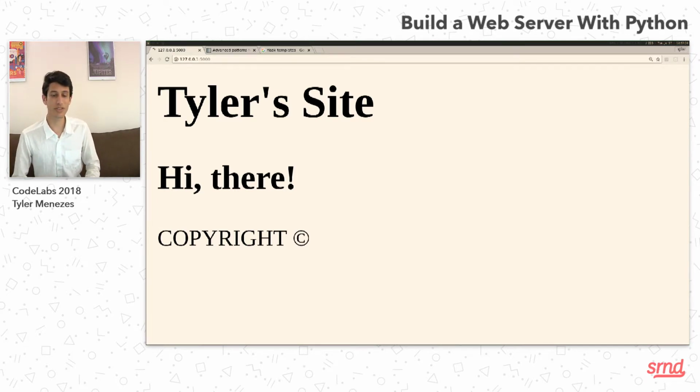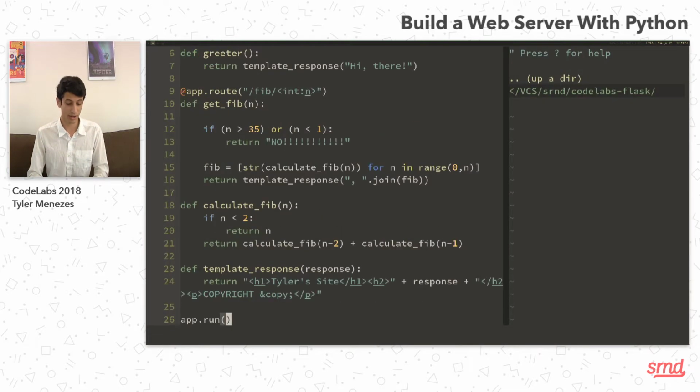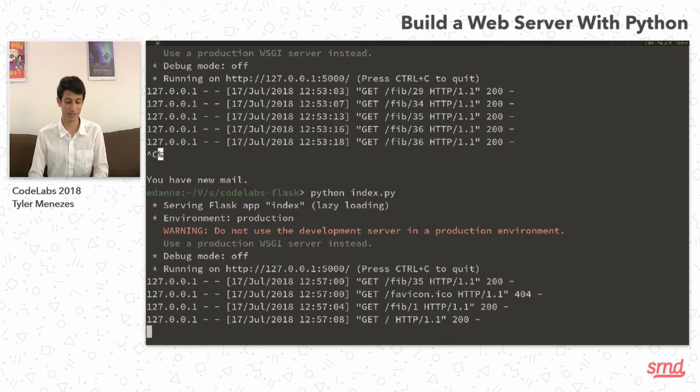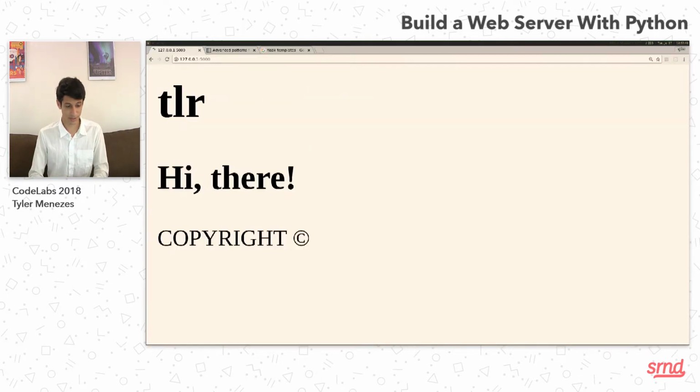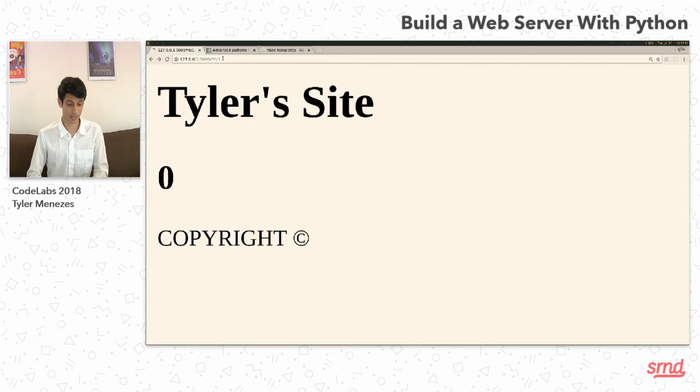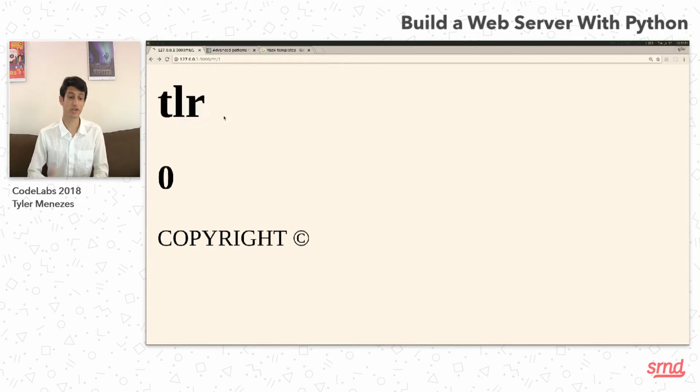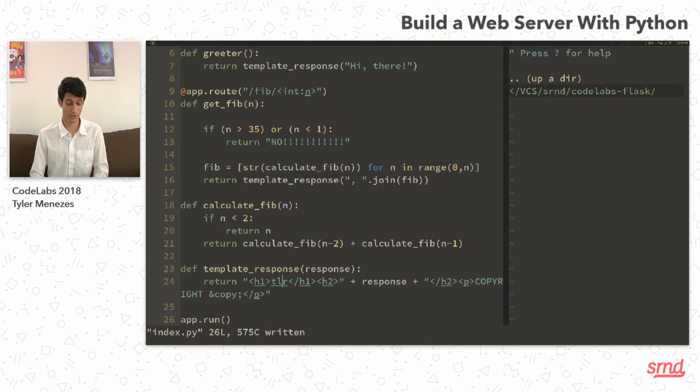The other cool thing about this is, let's say that I have 50 pages on the website and I want to give it a more Startup 2.0 sort of name. So instead of calling it Tyler's site, I'm just going to call it TLR, right? Remove all the vowels. That was the trendy thing to do back in like 2005. Check that out, right? Now it's got this new name, but if I go back to this other page and I refresh, it's also got my new trendy, Startup 2.0 name.